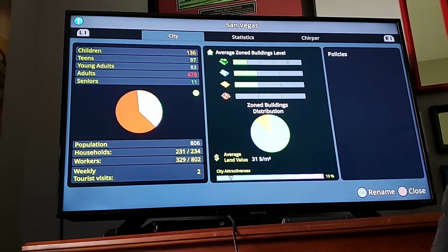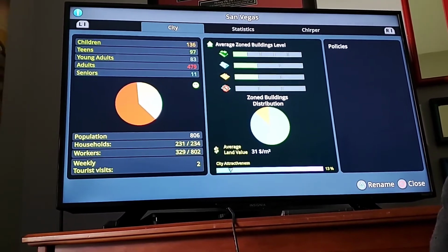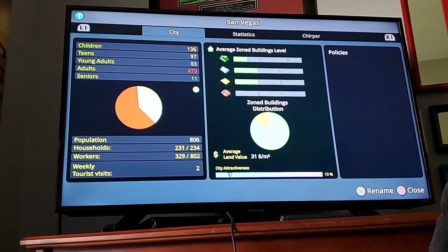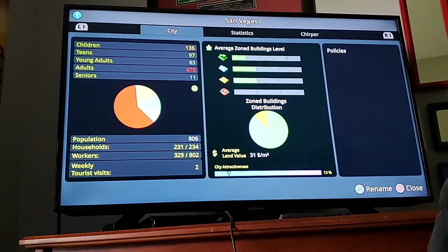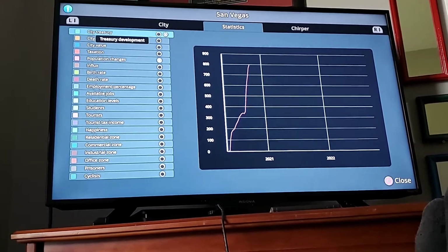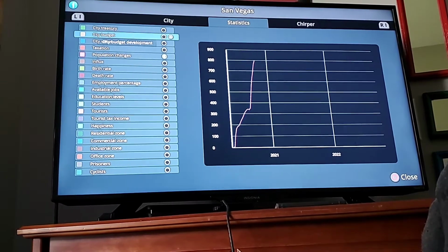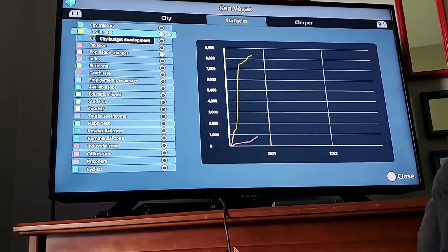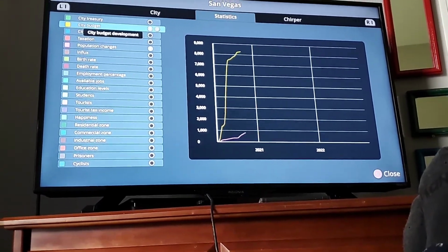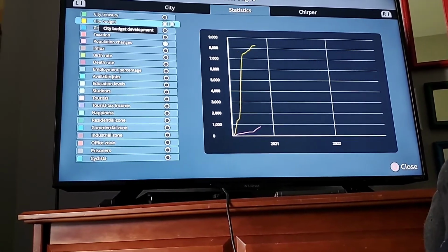Alright, so what were you about to say? Go to statistics. R1. R1. Okay. Alright, so city treasury, that's your city's money. So your money's going up pretty good. Let's check out your city budget. That's how much money your city's allowed to spend. You have two things clicked. So the more things you click, the more lines there are going to be.